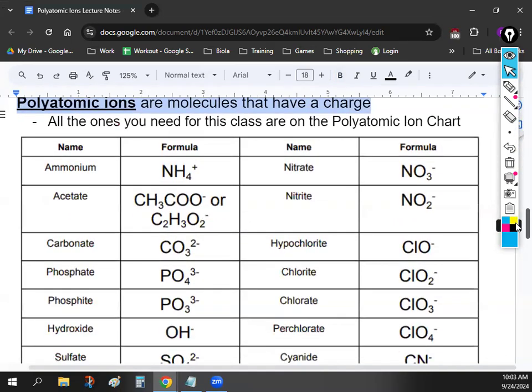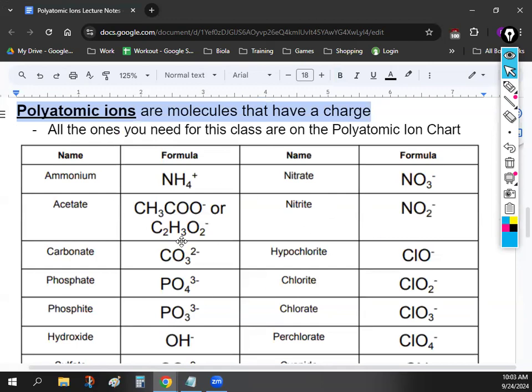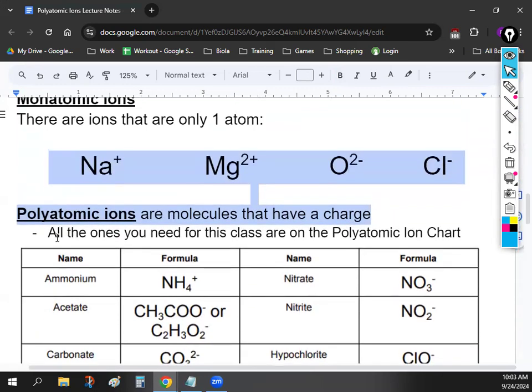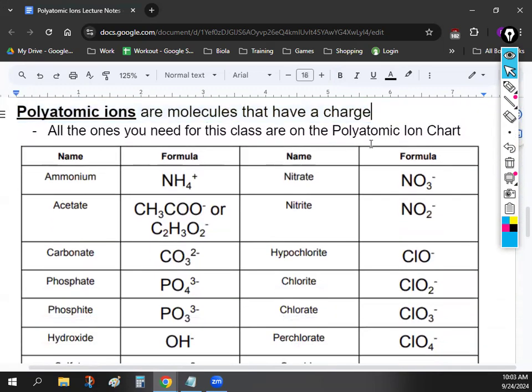Again, if you're logging into Canvas, try to have this screen up, because I'll be talking about this chart right now, and it'll be very helpful as we do our practice problems together. Like I just said, up till now we've been looking at ions that are just one element. Just go to the periodic table and look at if it's positive or negative. However, now we're going to be looking at polyatomic ions. These are groups of elements, molecules that stay together. These guys don't break up. But when you put them in a group together, they have a positive or negative charge. So that's polyatomic ions: molecules that have a charge.